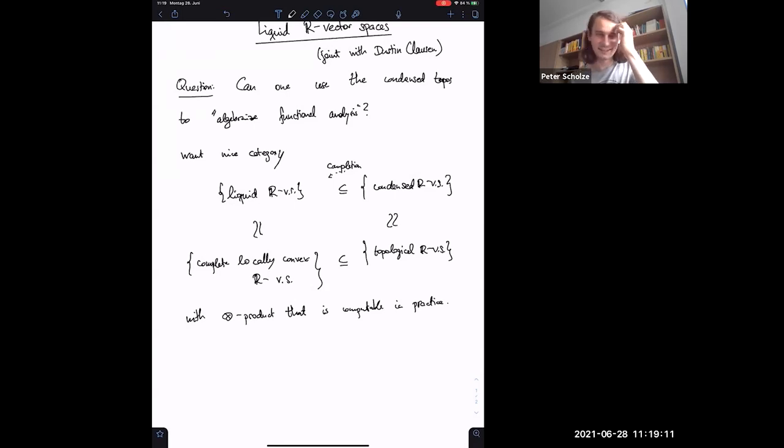This is tying the early work of Grothendieck to his late work in some sense. His early work was exactly about functional analysis, about this problem of defining tensor products of Banach spaces and things like this. He defined the projective tensor product, the injective tensor product, many intermediate ones, and proved many interesting results about those.